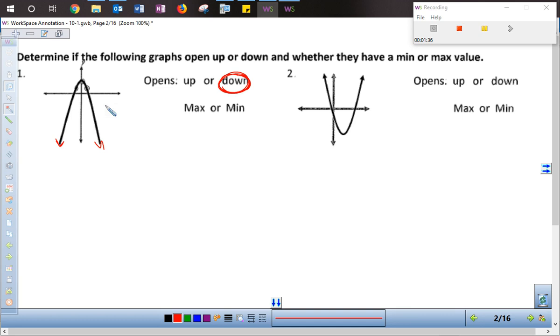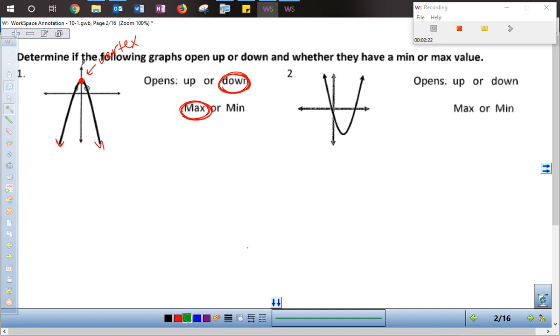And to find this point, you have to look at where the graph changes directions. For example, if I were to follow this graph, I'm going up and up and up and up, and then all of a sudden I change directions and I'm going back down. So this point right here where the directions switch, that's what I call my vertex. Now, in some graphs, the vertex is going to be the maximum point, which means it's the highest it can go. On others, it's going to be the minimum point, which is the lowest that it can go. In this graph, since it's on top, it's going to be a maximum point.